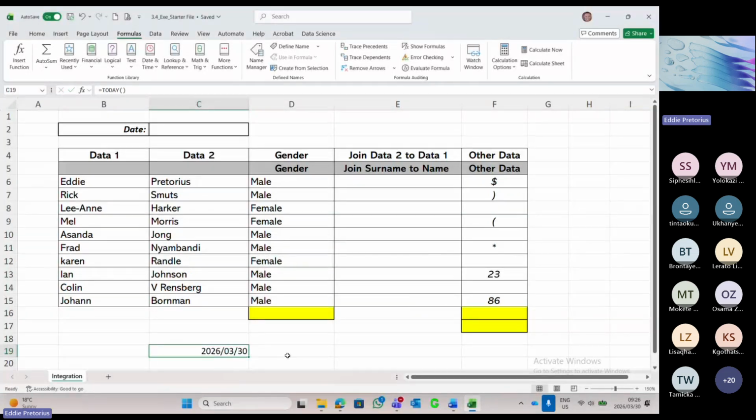But now, I'm going to delete. Can you see the formula bar over there? That is the formula for the basic today's date. But they want us to use a text today's date. Now it gets a bit tricky. And now we're not going to use the formula bar. We are actually going to use manual typing in.